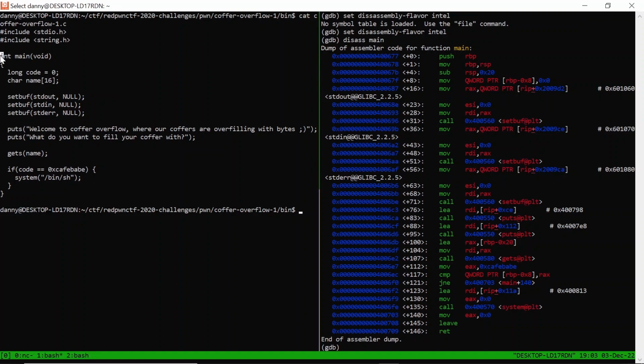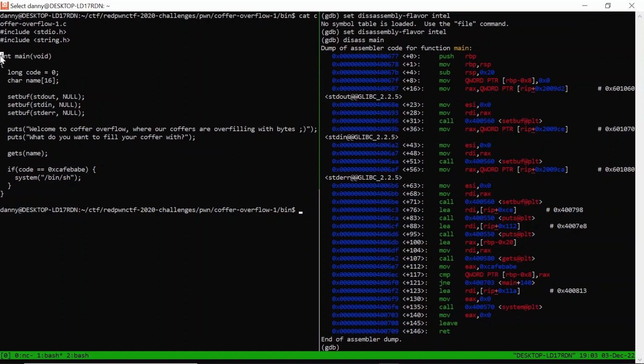We could cat the code and look at the C code, because usually you're given the C code.